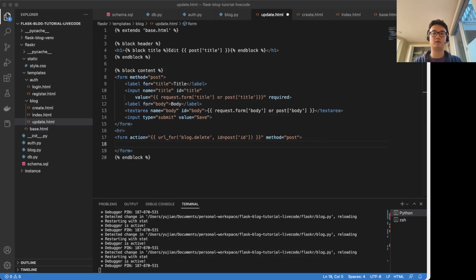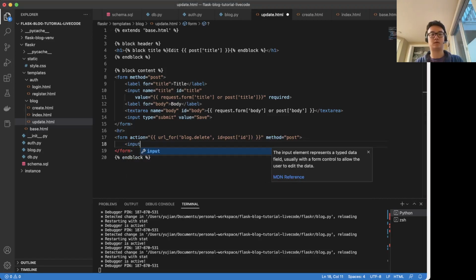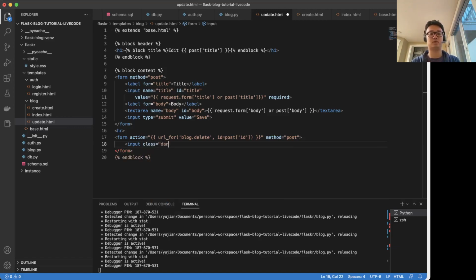Okay. And this is where we use class equals danger, where we did the danger thing earlier. Value equals delete. On click equals return confirm, are you sure?